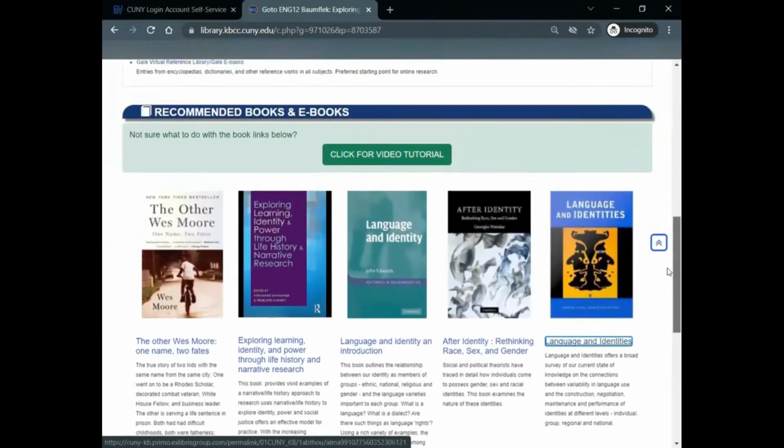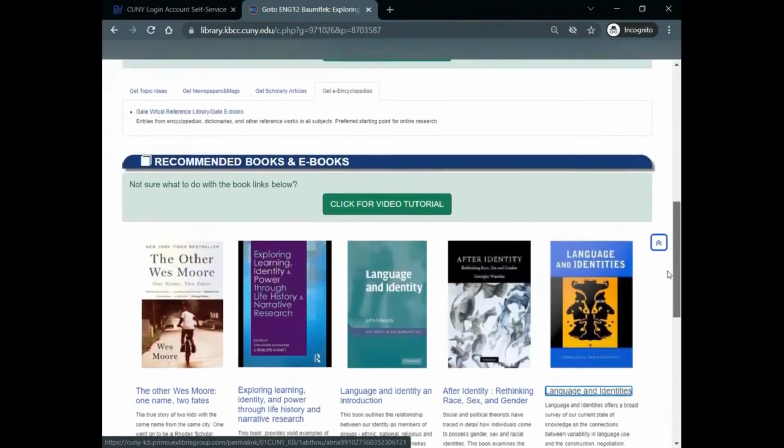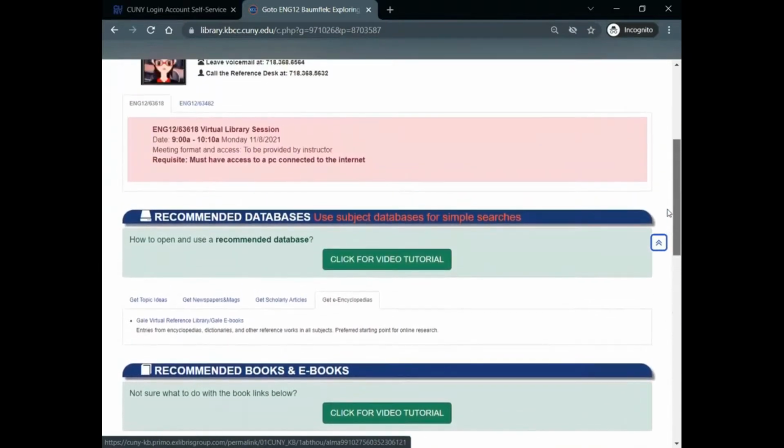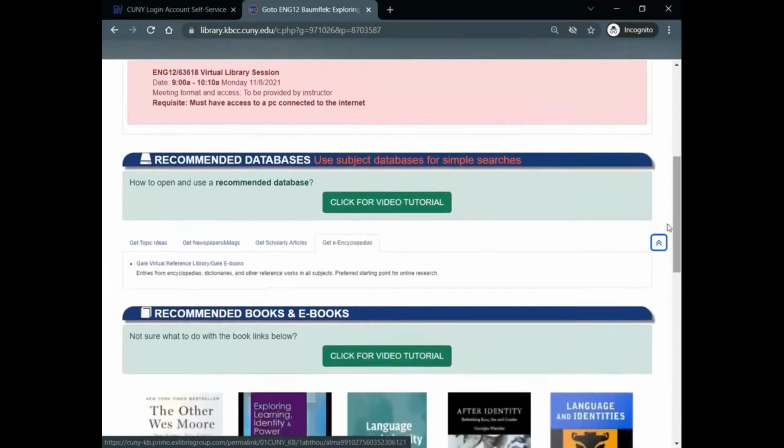And this is just the middle section, recommended ebooks. I want to show you very briefly a database because, aside from using the library catalog to find books, there are also a lot of databases in the library.